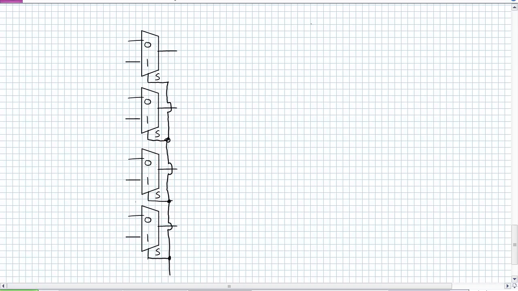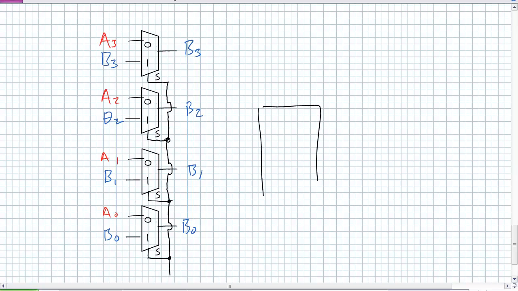What you're trying to do, in this particular example, is select between 2 numbers. Let's just call it A and B, and they're BCD numbers. Let's just say that's A3. Let's use different colors here. So I put my A number, MSB to LSB, going down that direction, on the 0 input. And I'll take my B number, my BCD, a 4-bit binary code, and put it on the same inputs. When S is a 0, what gets through? A. When S is a 1, what gets through? Obviously B. There you go. So it's pretty neat. I'm using that select on 4 separate 2-to-1 multiplexers to route a BCD number potentially to a display driver.